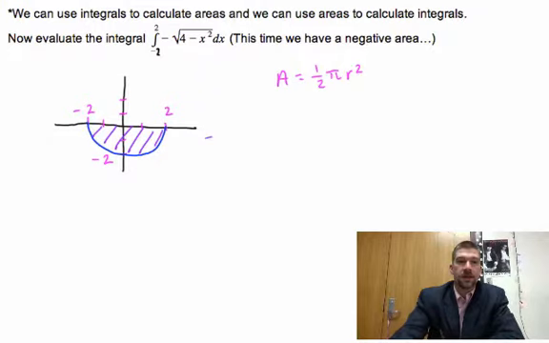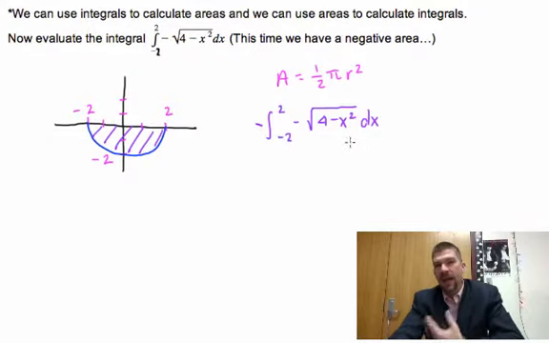So one of the things that we're going to have to pay attention to is the sign of the area under the curve. So if it's below the x-axis, we're just going to put a little negative sign in front of my integral so that I look at it like this, because we want the area to be positive. We want the area to be positive. We can't have negative area.